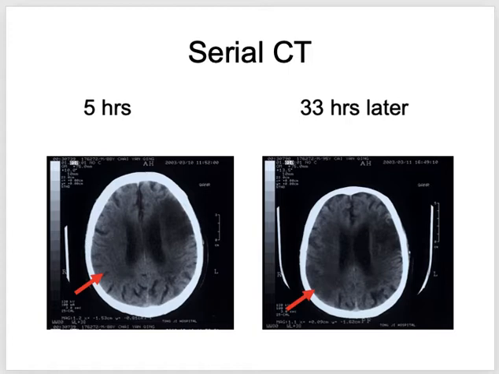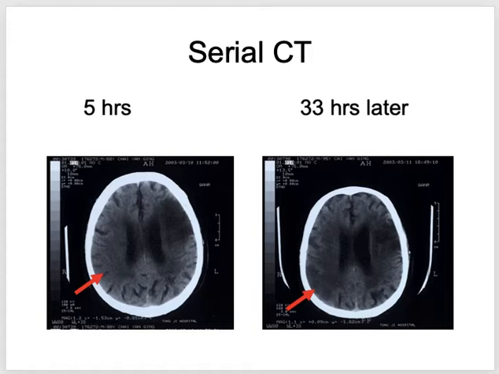Now the important thing is fast screening. There are different scales available. For example, one scale is called the National Institute of Health Stroke Scale, NIHSS. This is a scoring system, a scale which uses 11 items that evaluate the level of consciousness, visual system, motor system, sensory system, and language abilities. The scoring is out of 42.